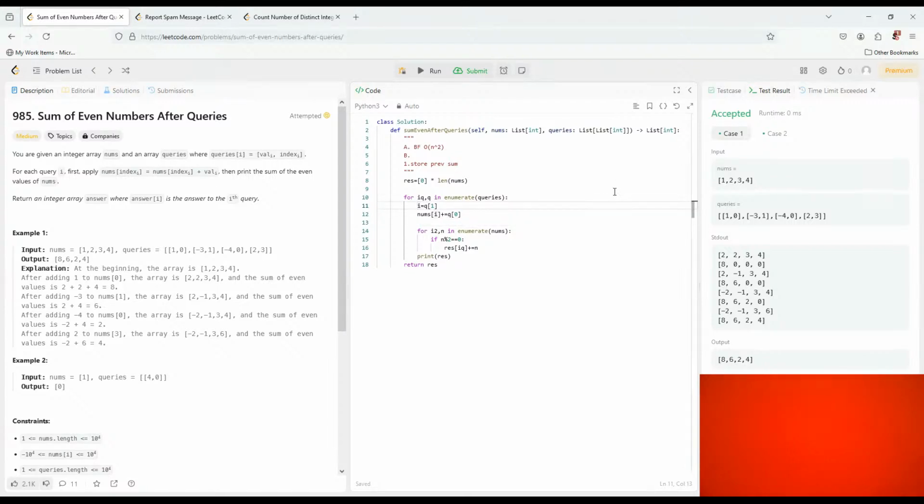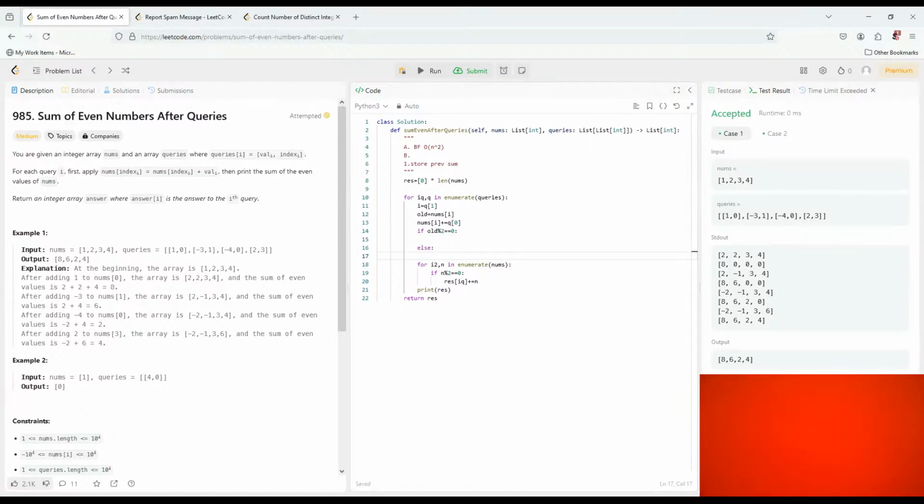So yeah, let's assign the old number to nums. And then we can say if old is even, then it will be, else it's odd, so it will be removed completely from the game.